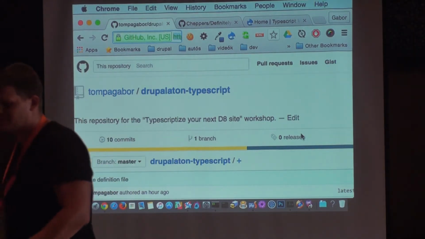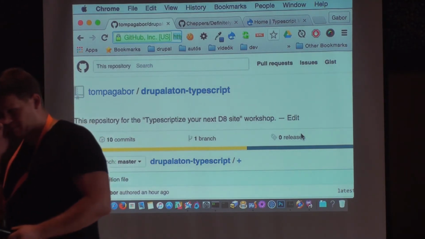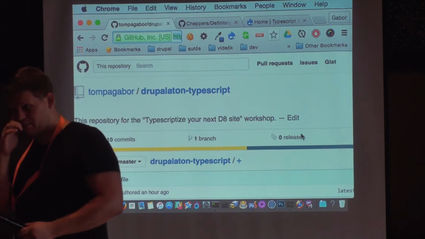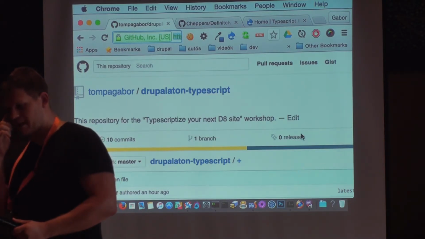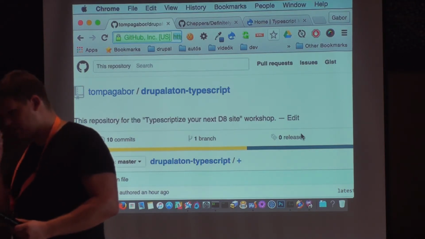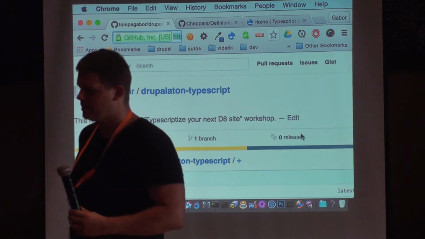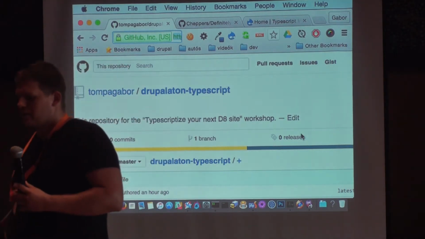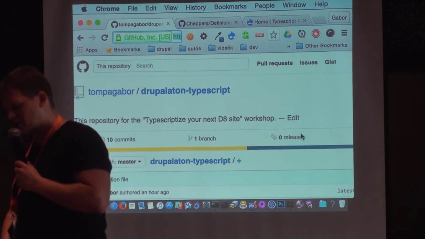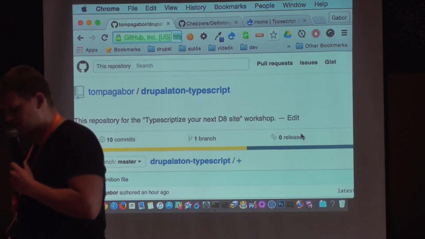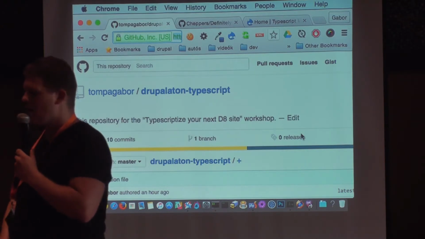Can you add custom validation to your TypeScript compilation? So you said that the compiler actually ran tests against your code. Can you add? Okay, the question is, can you add your custom validations to your compiler?